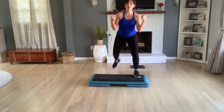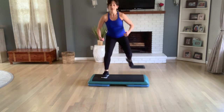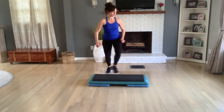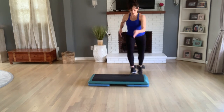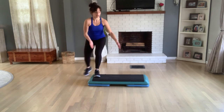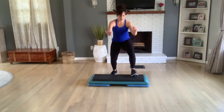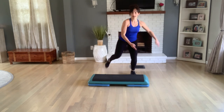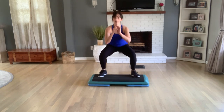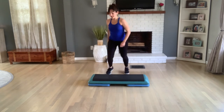Two single hamstrings on top, two to the floor, a double. Grapevine — I'm sorry, I pointed to the wrong leg. Two hamstrings on top, now a double on your right. Grapevine — I'm going to take out those grapevines. Tap end to end, so you tap, tap or slam now, no more grapevine. Two single hamstrings on top, take a double left on the floor, slam or tap. Two single hamstrings, a double curl on the right, slam or tap. Two one more — two single hamstrings on top, now a double left on the floor. Slam or tap, two singles, V-step left foot. You can take your V-step into a power sit or soften it with lower impact. Knee lift corner to corner, and now let's do an L-step.